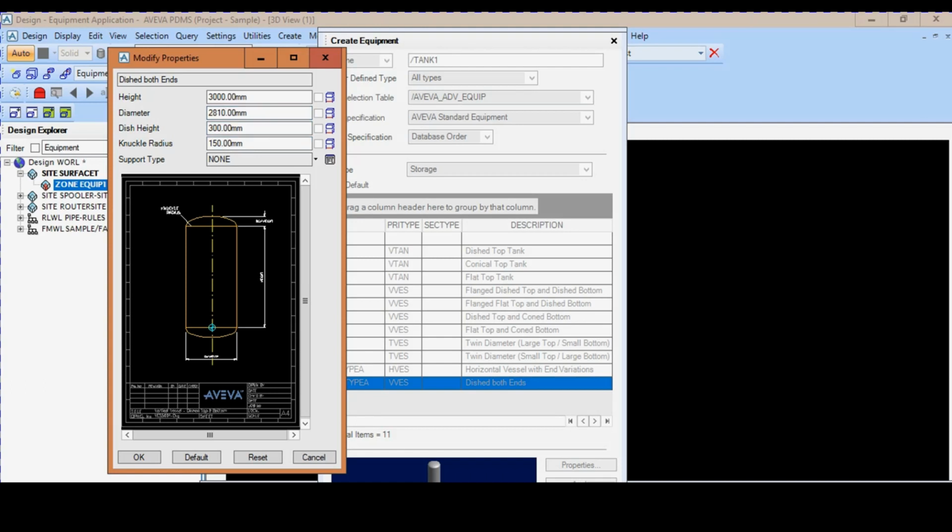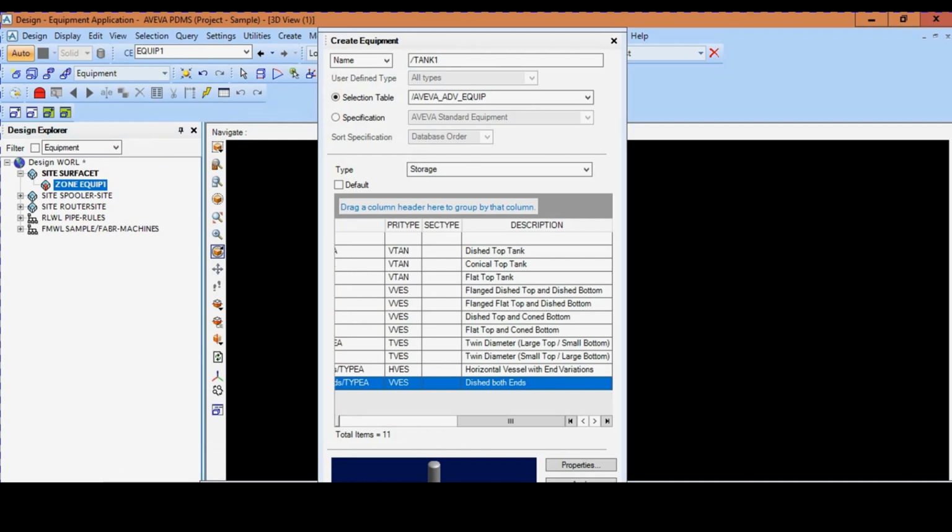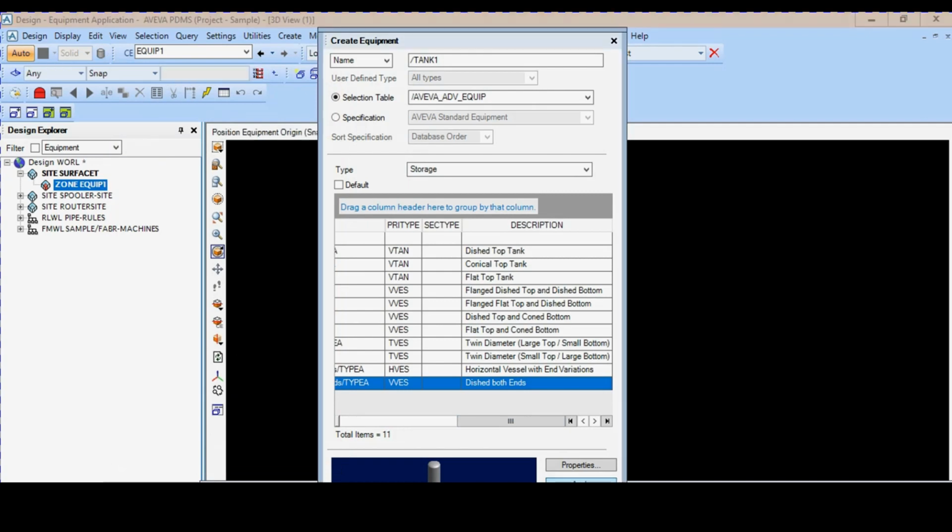And then you can also choose which support you want. You can choose if it's going to have 4 squares like support or pad. Today we'll just leave it at none because we're not interested in support today. And then click OK. So when you click OK, it's like nothing happened, but the specification has been changed. So just click apply. When you click apply, you see that the position button has been activated. This gives you the option of where you want to position the vessel.